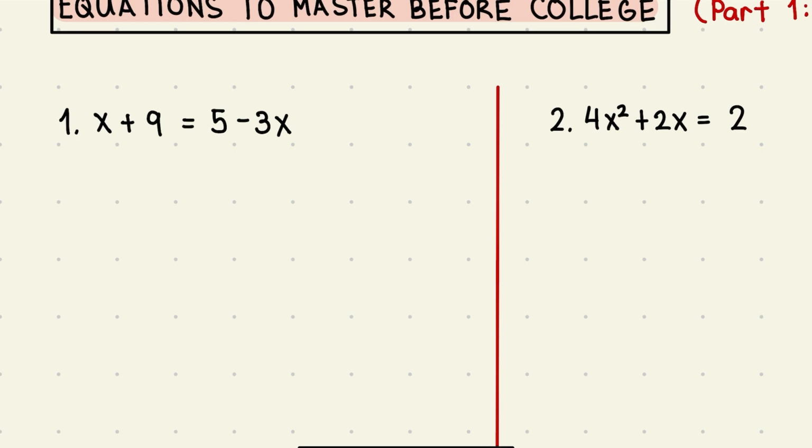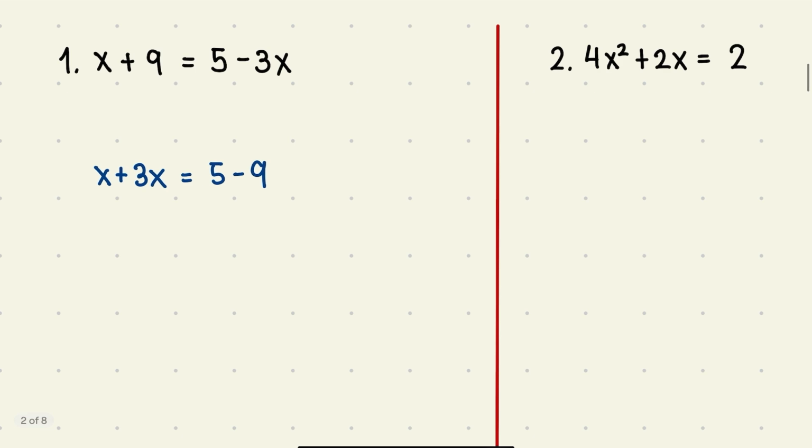So by that I mean, what we do here is we move this to the other side. And recall that when you move one part of the equation to the other side, you change its sign. So we'll obtain here x plus 3x rather, since we change the sign. And then on the other side, we move the constants again. Since this one is still on the left side, we move it to the other side to obtain 5 minus 9.